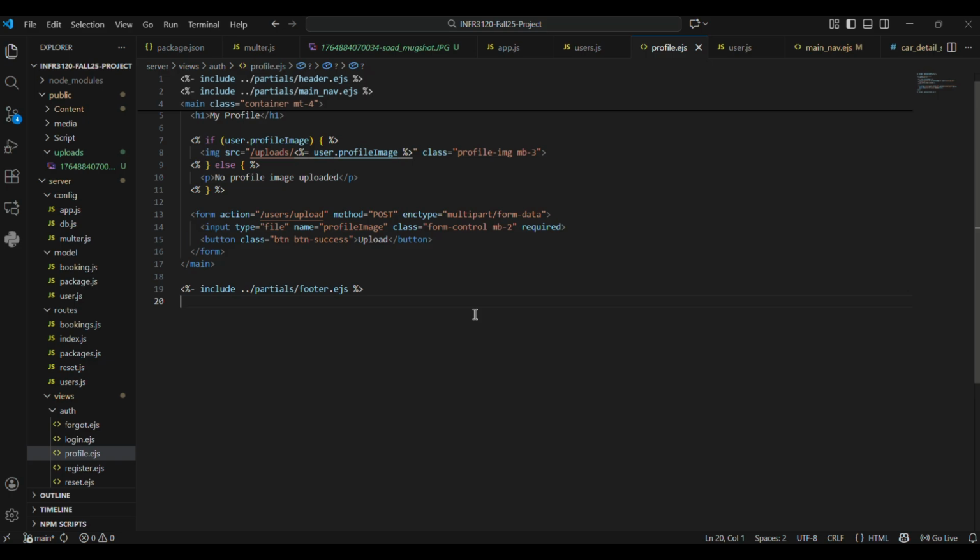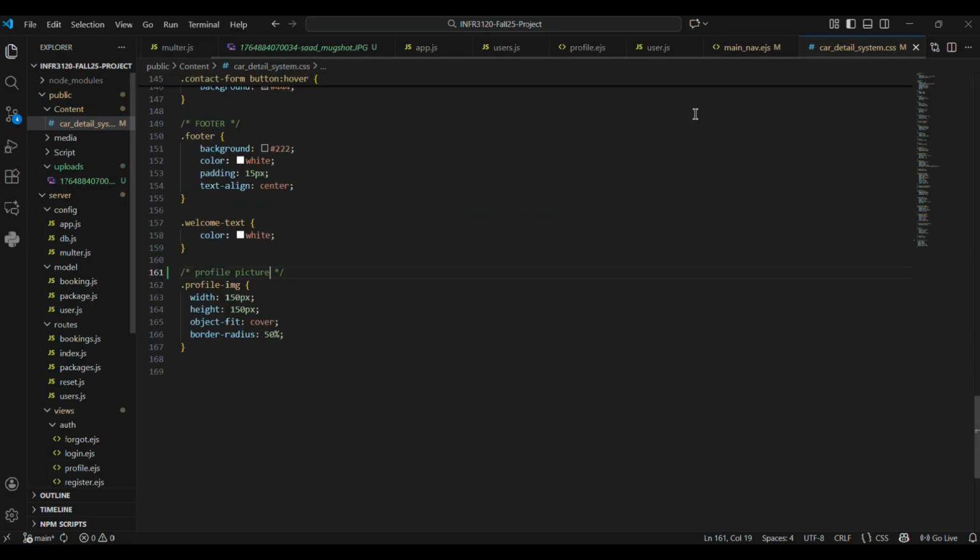And then lastly, just to make our profile picture look better as other apps do, under our CSS, under content, I created a quick CSS configuration. By adding a small CSS class called profile-image, I set the width and height of the avatar.